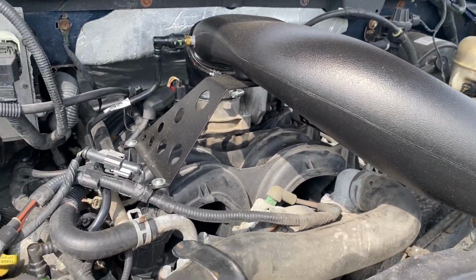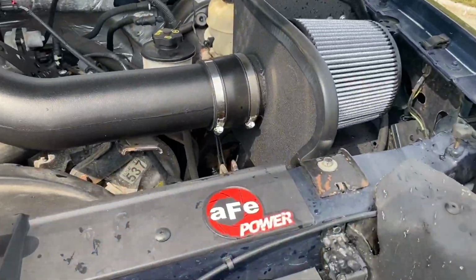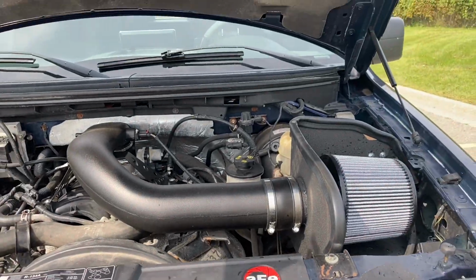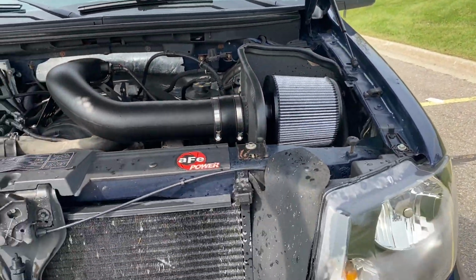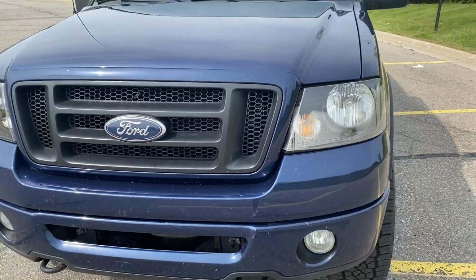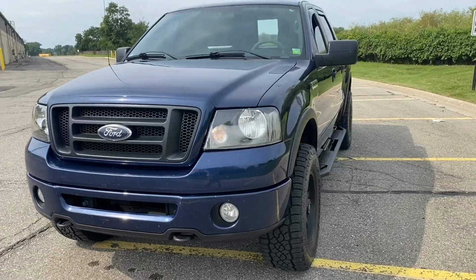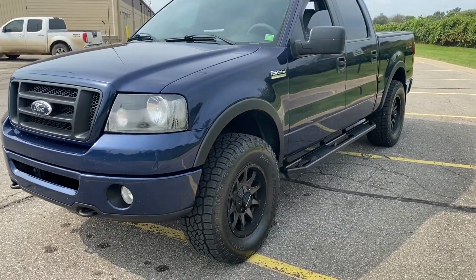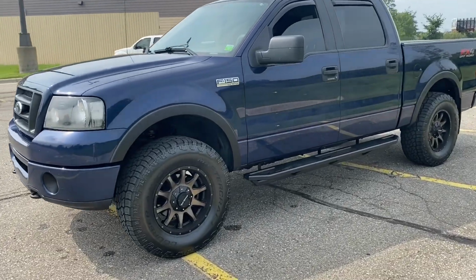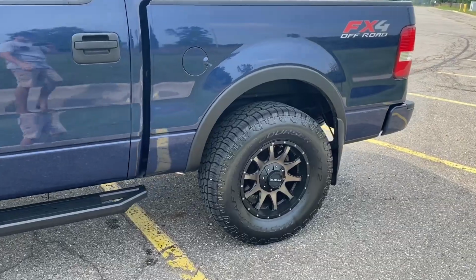Whether that helps or not, I don't know, but I will tell you, between the intake, the new headers down there, and the exhaust system, the truck is considerably quicker, throatier, and just drives a lot better, really. So everything that's been done to this has been done with taste in mind. Just looking at it, you can see there's nothing too out of the ordinary with it. It just looks enough to set it apart from the rest of the stock trucks.